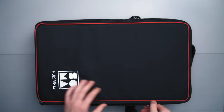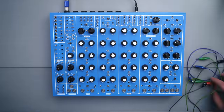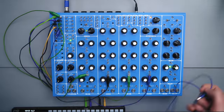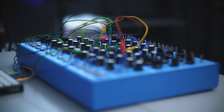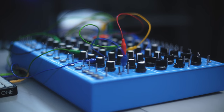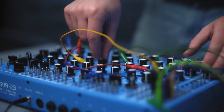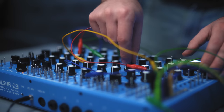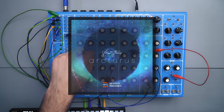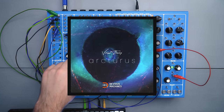This is the Pulsar 23 from Soma Laboratory. They describe it as an organismic drum machine, and as weirdly sexual as that sounds, they're really not that far off. I asked the folks at Perfect Circuit to send me one to play with for a special project, and they were kind enough to loan me this for a few weeks to turn into a free sample pack in collaboration with my friends at Devious Machines.